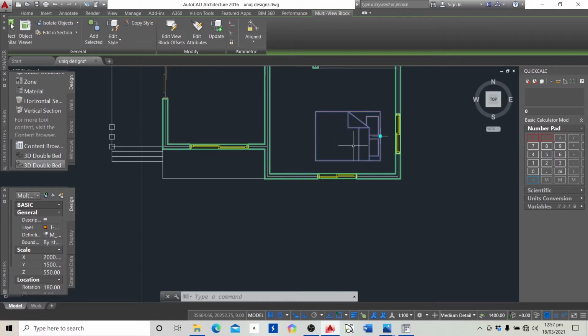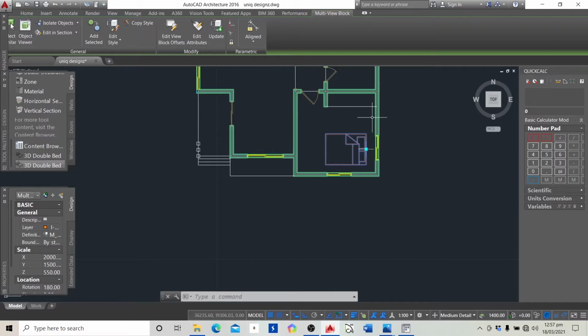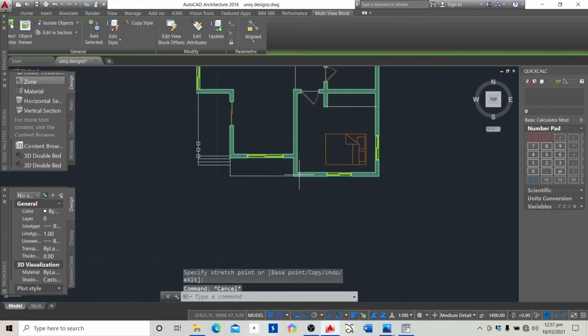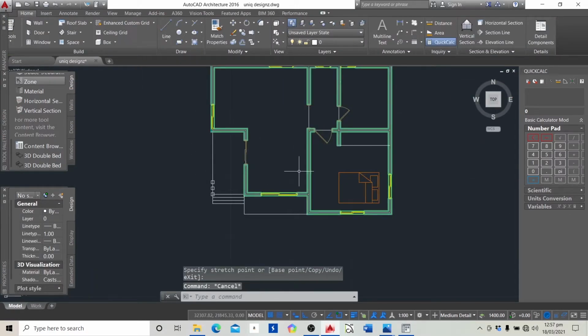It all depends on how you want it, or you can even rotate it to be like this, but for the best way, let's maintain it here. If you want the living area too, you do the same thing.